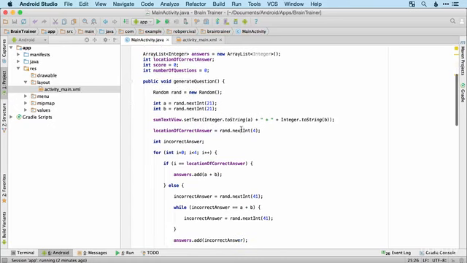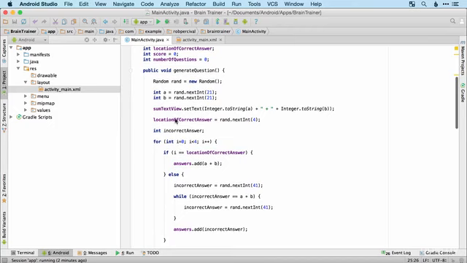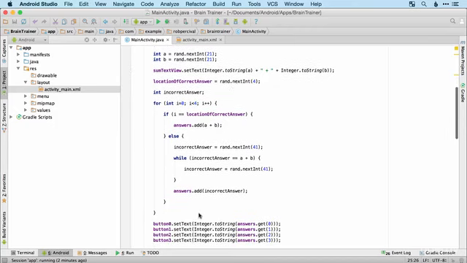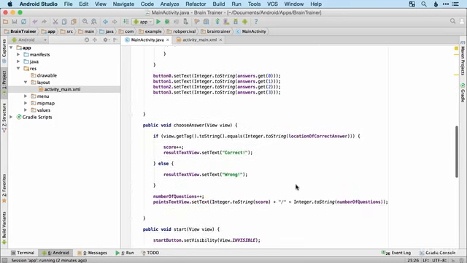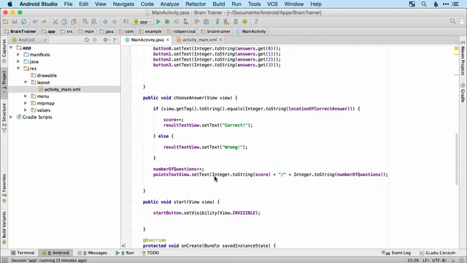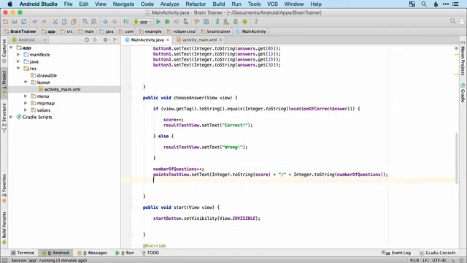So we're generating a random number that's only within our method here, so that's fine. That's going to update the question. We randomly generate the location of the correct answer, then we generate the incorrect answers, then we display those on the buttons. That looks promising. So we're going to want to generate a new question as soon as the user has answered the previous question. All right.